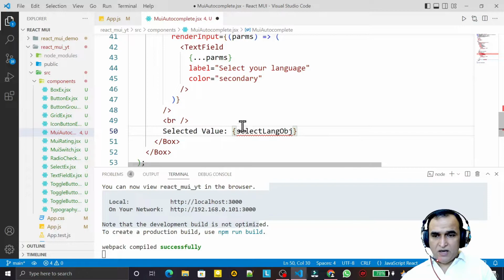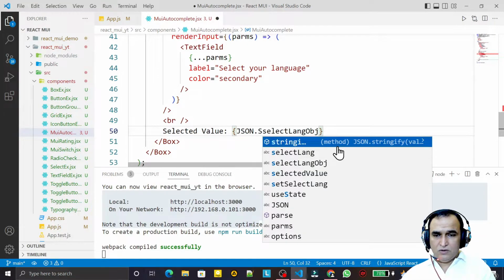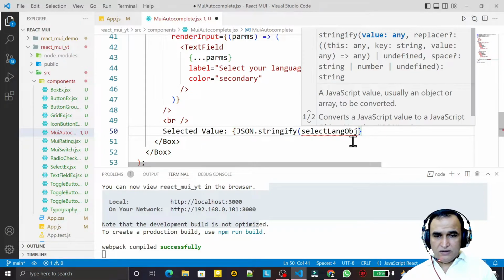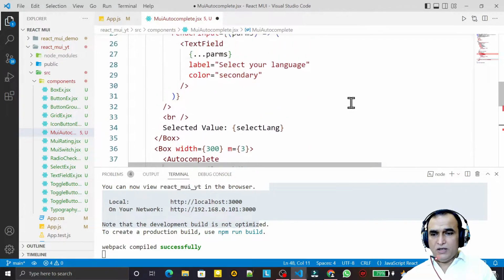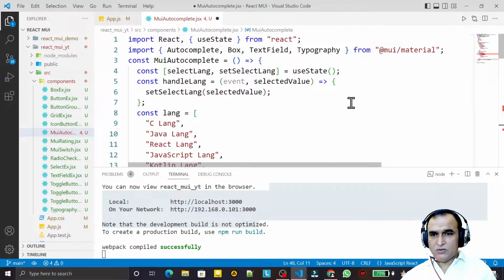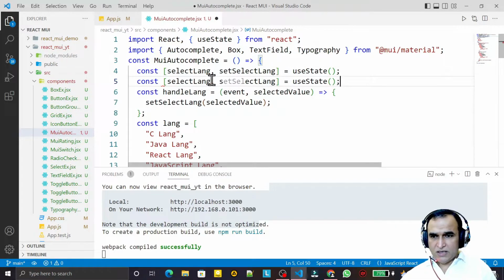Remember that we can't display object like that, so I'm using here JSON.stringify, and under this I need to pass this object. Now I need to create state variables, so I take one more variable, I copy this, paste this, and I change it to obj, means object. Then I pass here object, sorry, I pass here object.